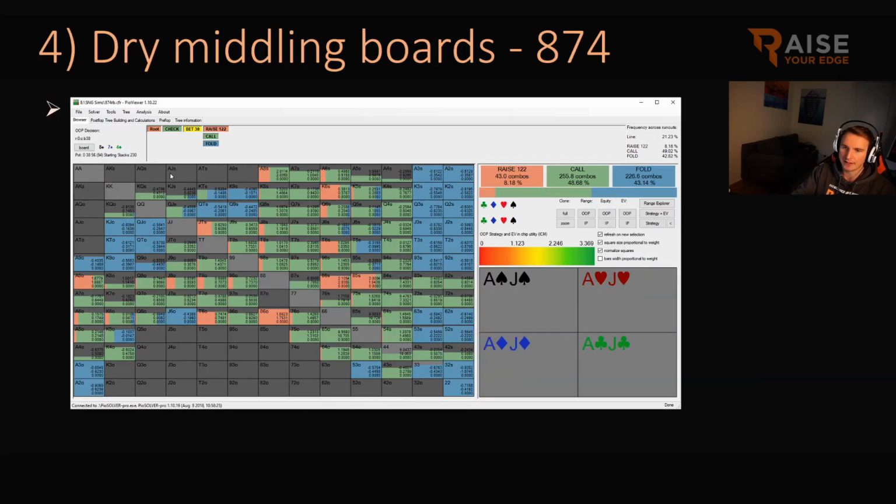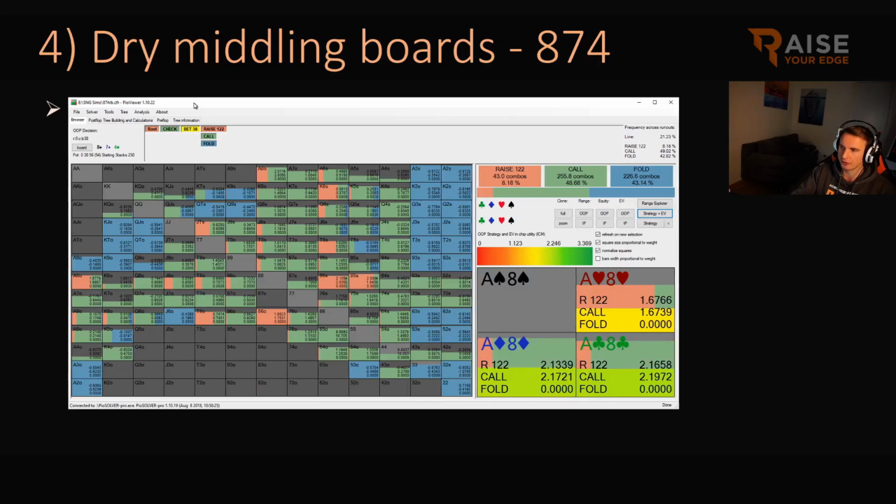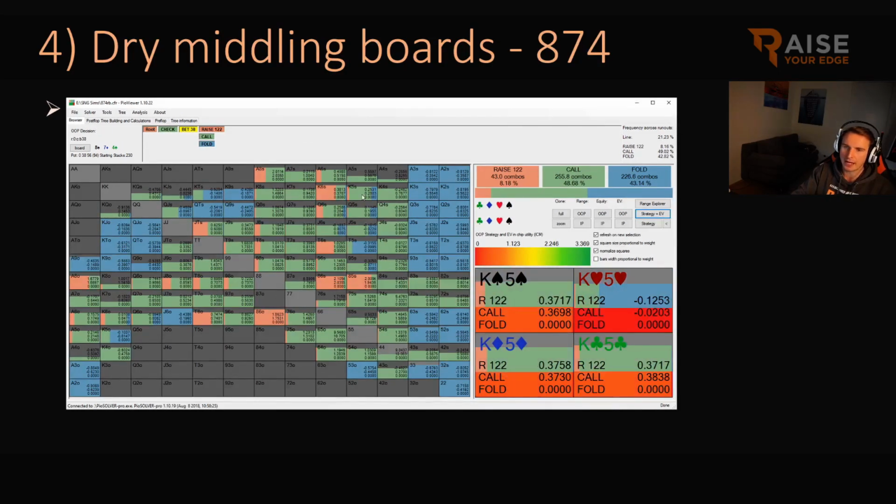So for that reason, in reality, betting big with king 9, king 10, queen jack is such a powerful strategy here, especially against regulars. There are not many pairs folding anyway, but people are going to be folding those.